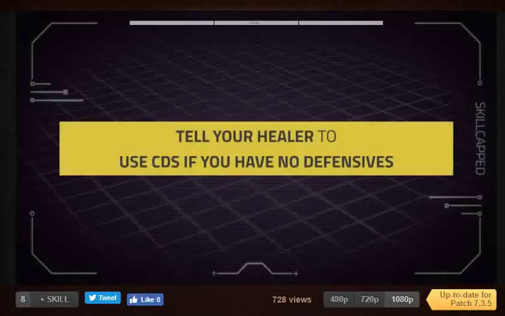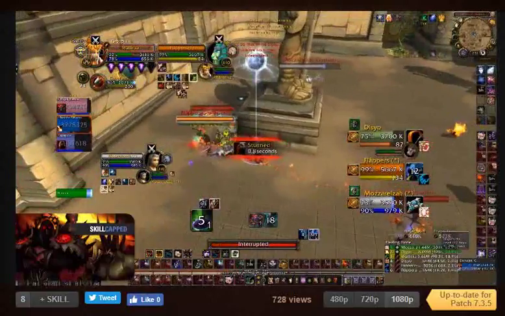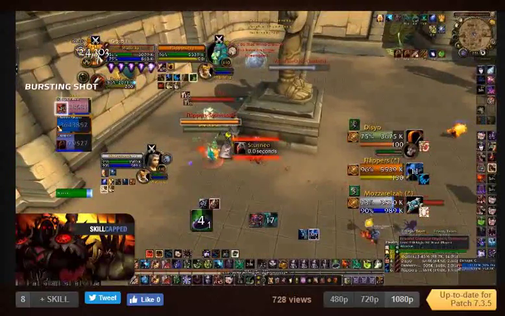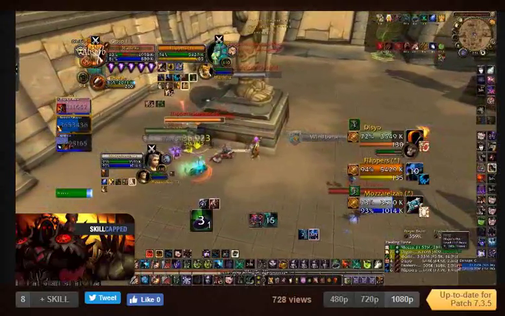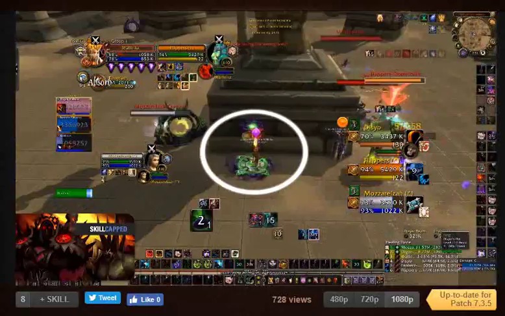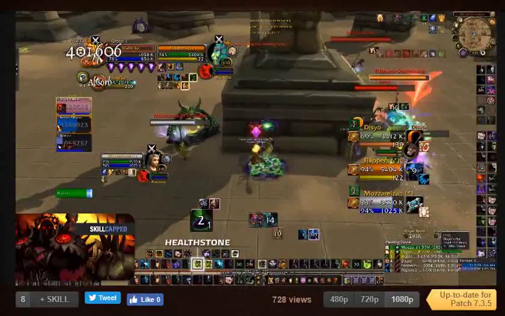If I have no cooldowns available or no way of avoiding damage, my healer can then use a cooldown while I wait for my port and gateway to come off cooldown. In this clip, my Paladin is stunned and gets a bursting shot on him after. I move towards the edge of the pillar since my demonic circle is on the other side of the pillar. I use my demonic circle when I'm on the edge of the pillar, and use my Hellstone afterwards to top myself.